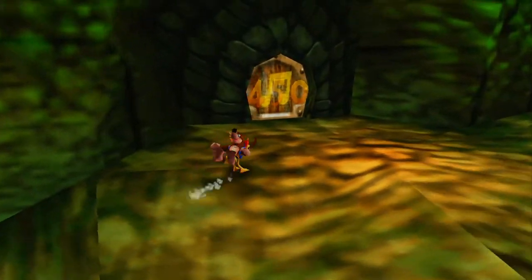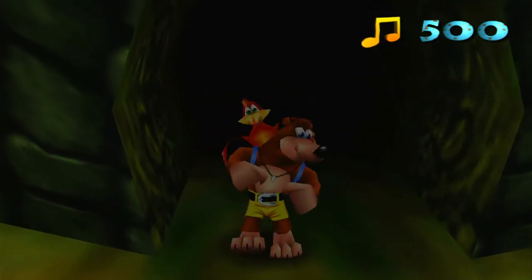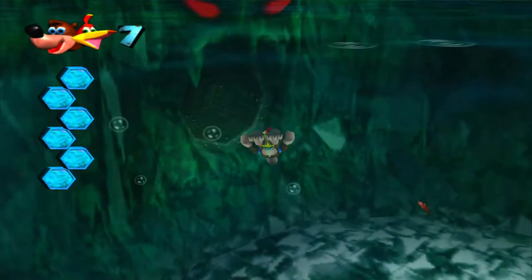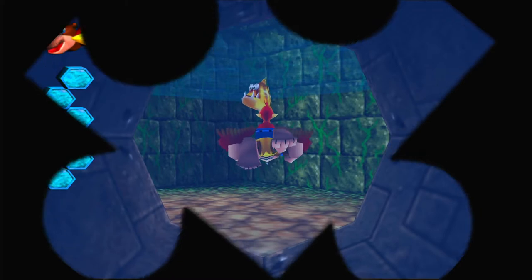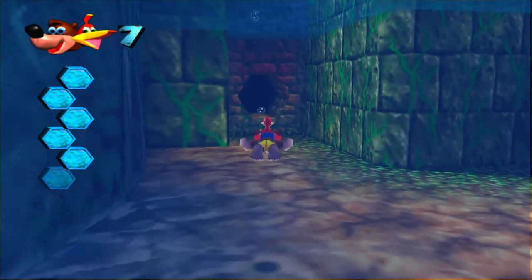But we can go through this door and open it up and see what's in there. Alright, and then... Oh, I wanted to quick dive, but it doesn't matter. We're underwater. Oh, we have these fish enemies. That fish enemy does attack you, so you gotta be careful.